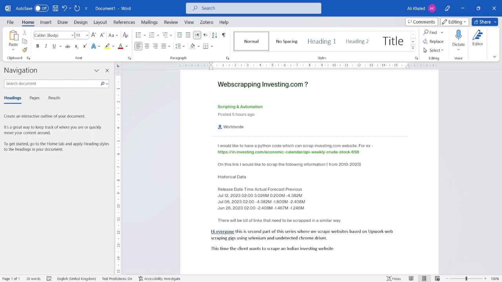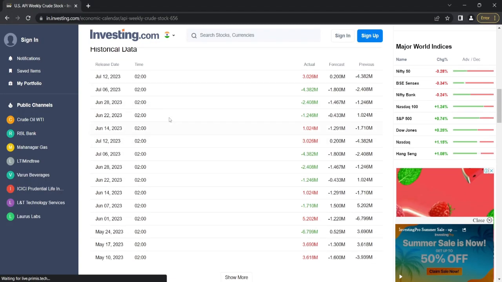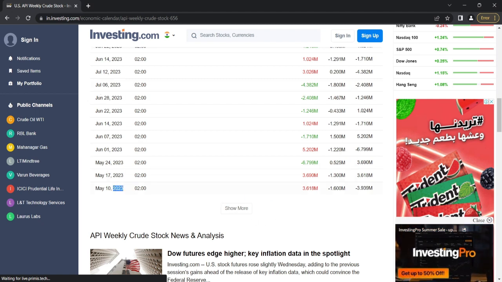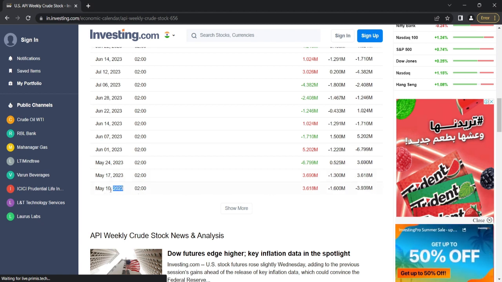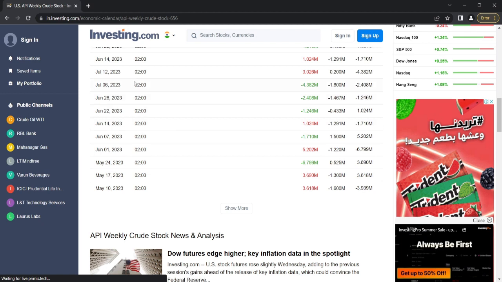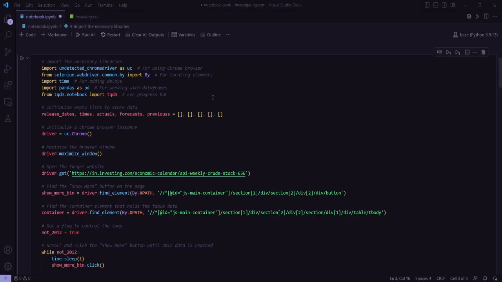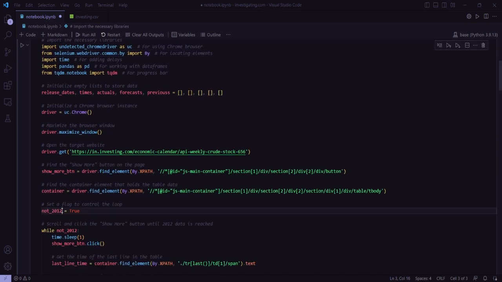Okay, that's no problem. The way I would go about this is I would make the bot press the show more button until the last row of the data says that it's actually 2009. So that means that the data will show from 2023 until 2010. So here is the code. It needs a little bit of updating because I thought it was 2013, but that's no problem.